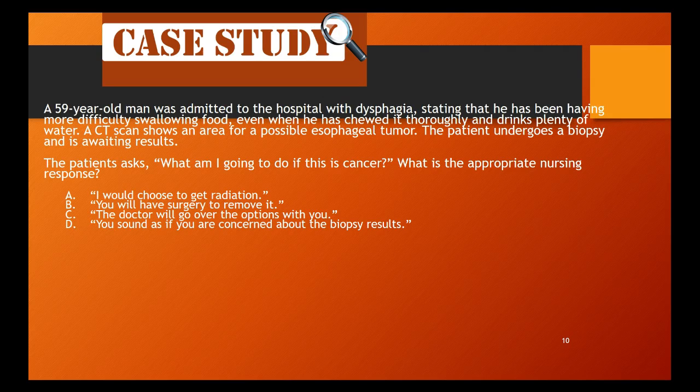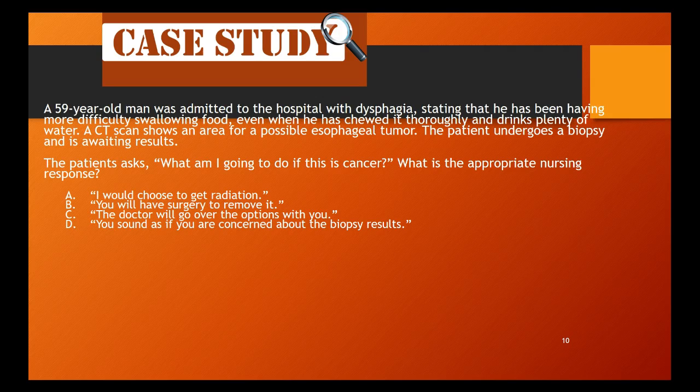So the appropriate nursing response is the root. It's asking us, what is the appropriate nursing response? So let's break this down. "I would choose to get radiation" is a matter of opinion. Obviously, we'll put a minus sign next to that. "You will have surgery to remove it." That's not definitive. Not every patient is a candidate for surgery, so we can't say that without question. So we'll maybe put another minus sign next to that.